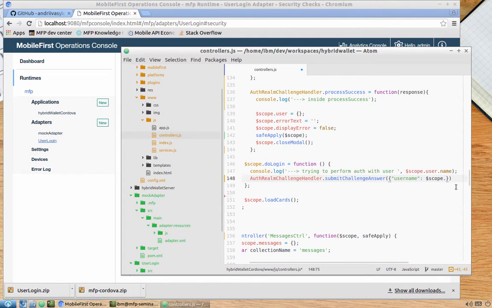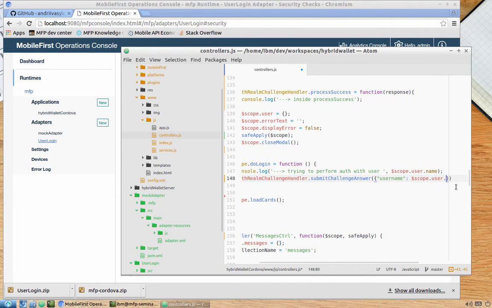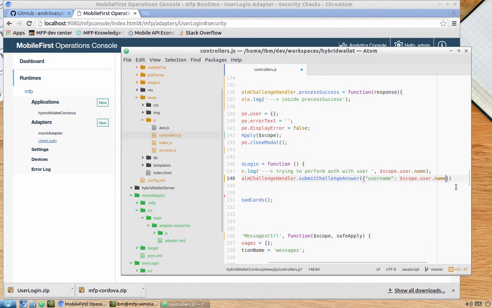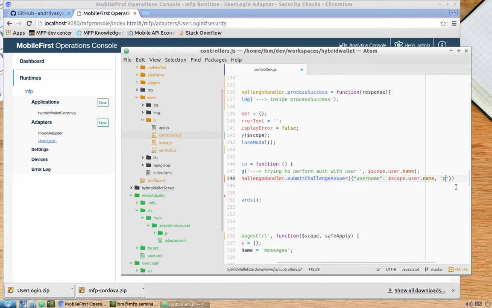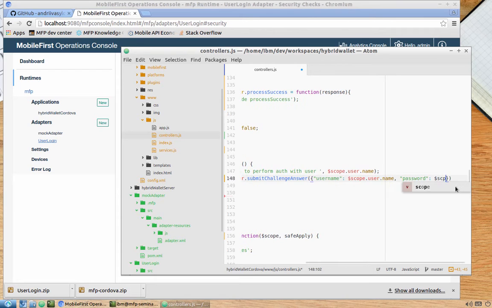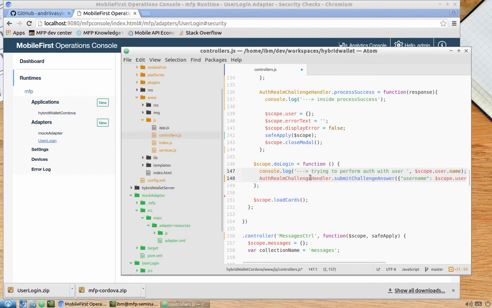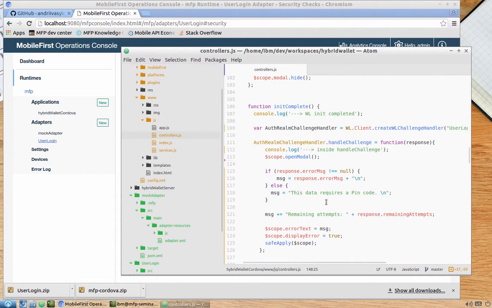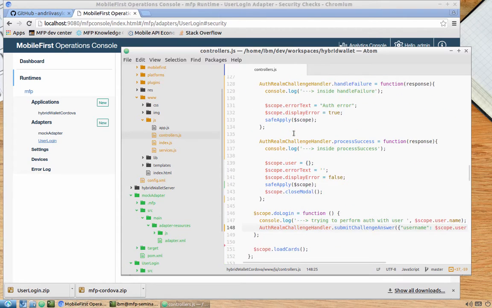In our case, it's scope user.name, and also the password equal here to scope user.password, just like that. Now we can save this file. Now a semicolon, of course, at the end. So basically that's it. We fixed the init complete function here.